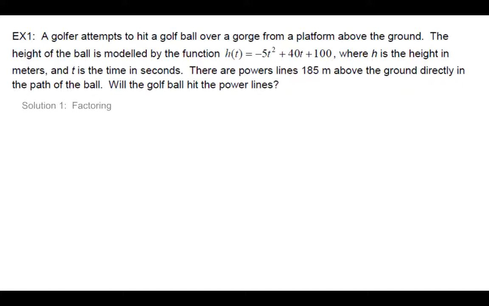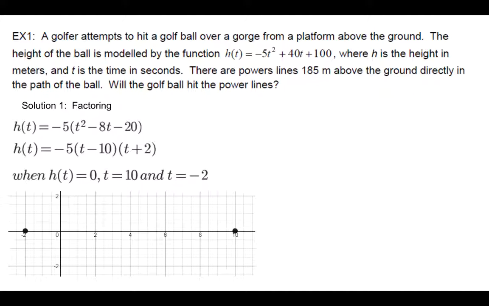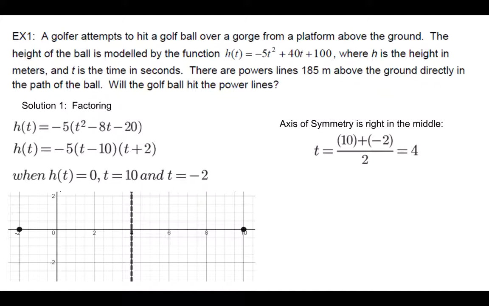So realize that you can do this by factoring. If you've already factored it because you've already found out when the ball is going to hit the ground or something like that, it's nice, and it might be the best method if you already have factored form. You probably wouldn't do this if you knew you had to find the vertex. It's not a strategy, create factored form, because factored form is not always something you can create. But in a case where you already had factored form, take the 5 out and then simple trinomial, we could get the zeros, and then right in the middle of the zeros is the axis of symmetry. So we add up the zeros, divide by 2. And so then the axis of symmetry is right at 4.